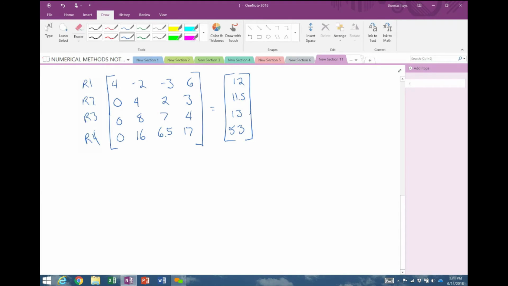Okay, now we need to focus on eliminating this third row, second column location. We can't use row 1 anymore as the pivot. If we did, we would start reintroducing non-zero values in this leftmost column. We don't want to do any more changes to column number 1. So we can use row 2, that conveniently, we just put a 0 there. So now our equation will be R3 minus some scaling of R2.